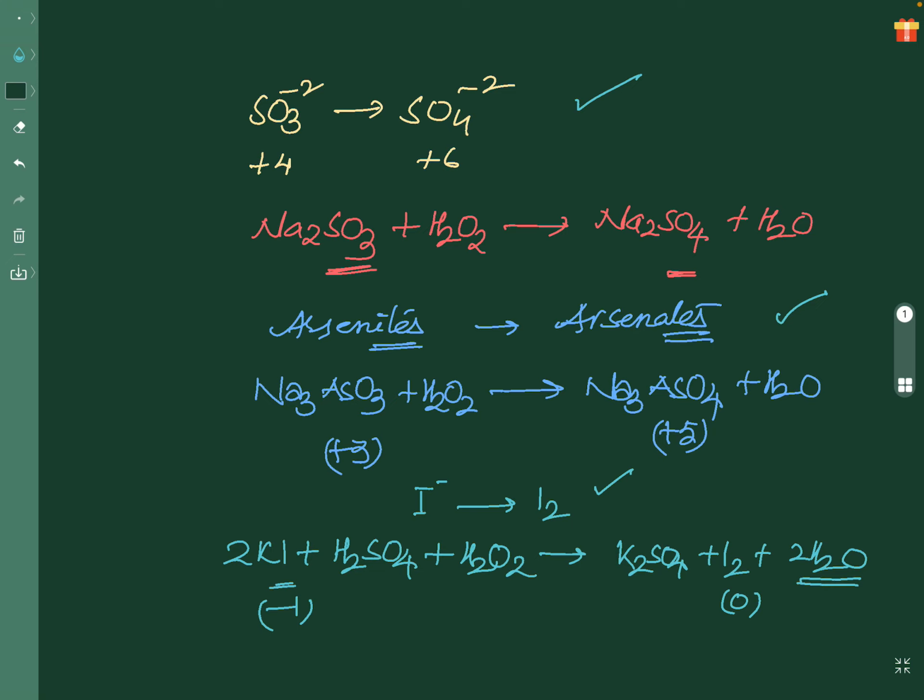Now, we already discussed 2 reactions, lead sulfide to lead sulfate and nitrites to nitrates. With these 3 here, 5 reactions are over. For board examination, 2 are enough, but we are taking the maximum possibilities so that you can remember all of this. H2S, hydrogen sulfide, is oxidized to sulfur. For this reaction, you can take H2S plus H2O2 gives rise to 2H2O plus sulfur. The oxidation state changes from -2 to 0. -2 to 0 means an increase in oxidation state.